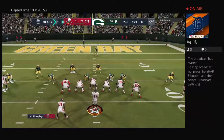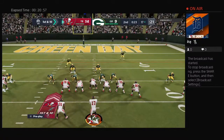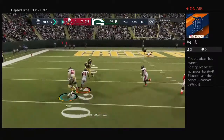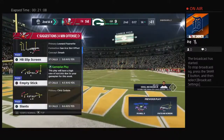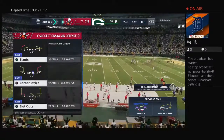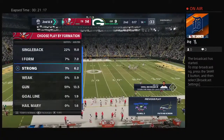So from the 17 now, here's a 1st and 10. Now Allen. He'll try and set up the screen. It's complete. And he'll get him inside the 15 down to the 14-yard line. The Bucs going to go ahead and use the second of their timeouts, as they'll stop it with 17 seconds to go in this first half of action.